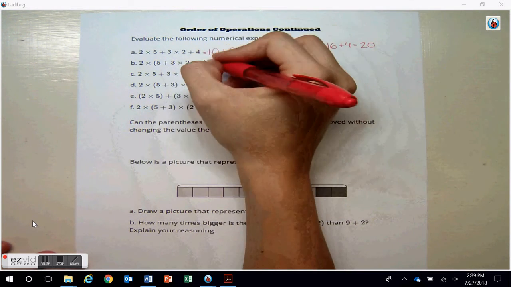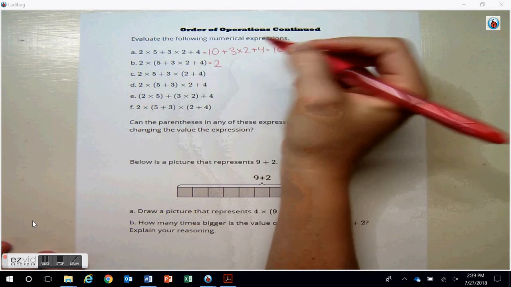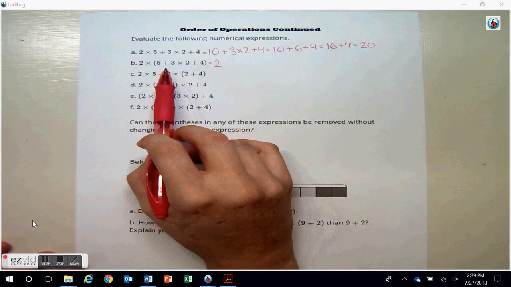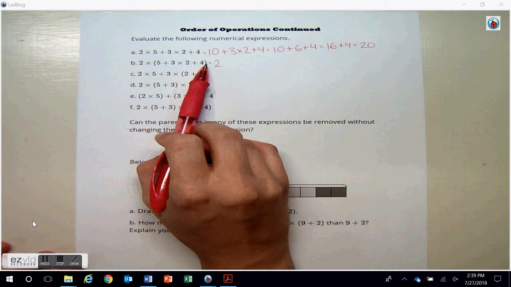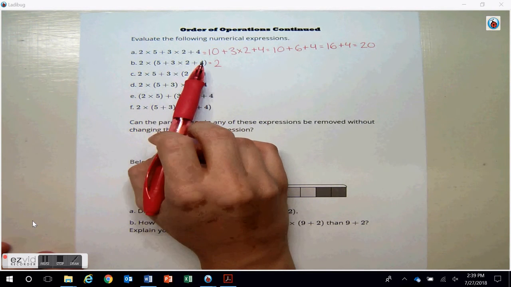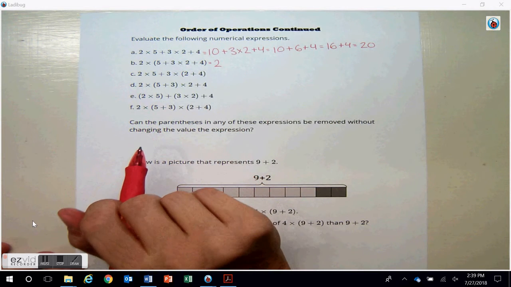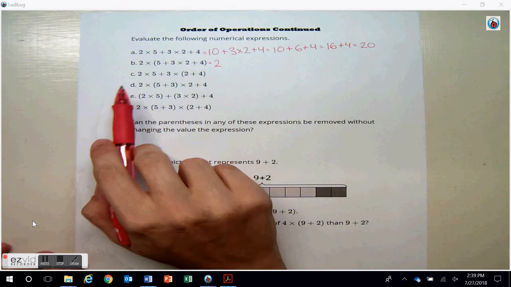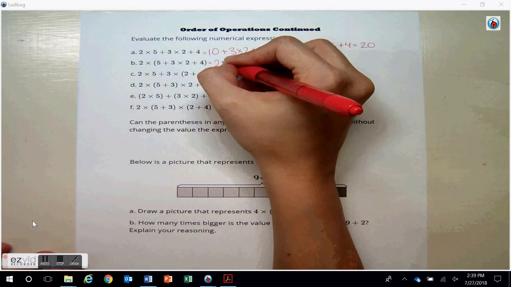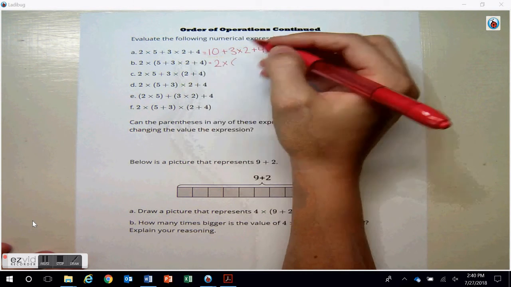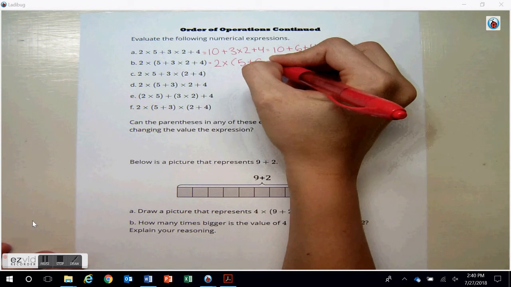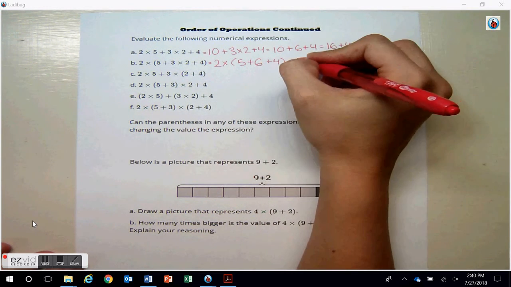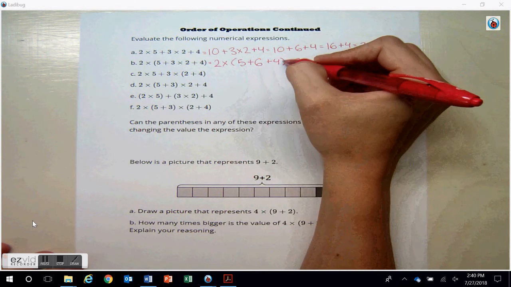So let's look at the ones with parentheses. Again, we do what's in those parentheses first. But now, hold up. I see 1, 2, 3 operations in this problem. I'm only used to doing one operation. Well, guess what? When we have parentheses, we still follow the order of operations within those parentheses. So I'm going to come here and I say 2 times. I see I have multiplication in there, which is going to come first. 3 times 2, which is 6. Still adding that 4.